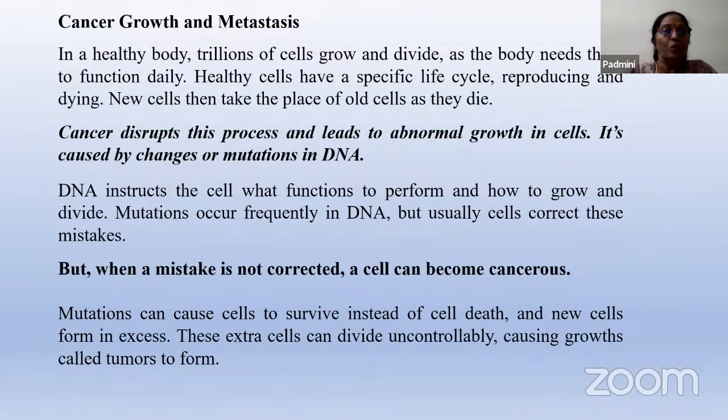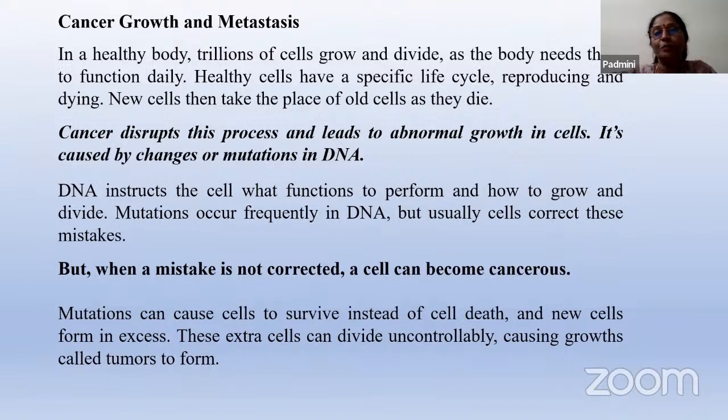Okay, so what do you mean by cancer cells? That's how and where it grows. We are made up of trillions of cells. Now, the cells have to grow and divide as the body needs them to function daily. That is, we tend to lose a number of RBCs daily, but again, we tend to gain a number of RBCs. We tend to lose a number of aged cells due to apoptosis, where the cell dies. But again, your cells have to keep dividing so that it compensates for the death. So the body has to divide into numerous cells to compensate for the dead ones.